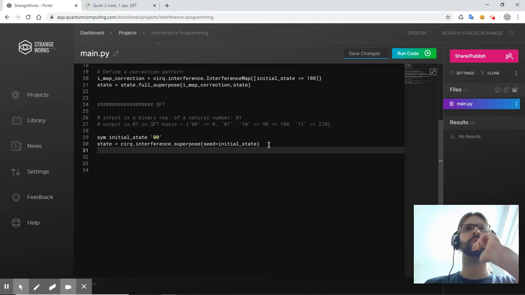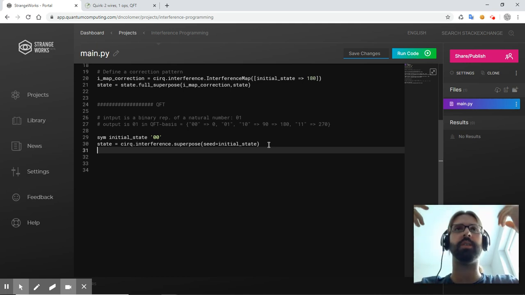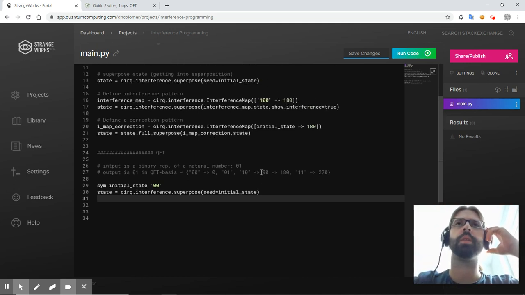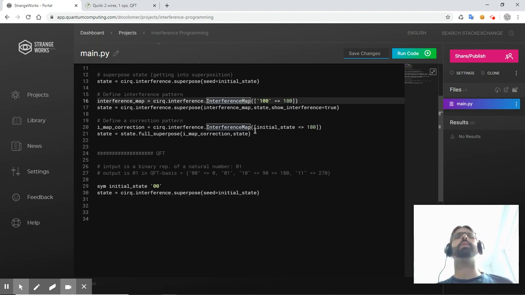And now we want to somehow create, because here we're not doing any interference really. It's a bunch of superposing. I'm not happy. It shouldn't be called interference map. It should be called phase map, because you're not mapping the interference, right?